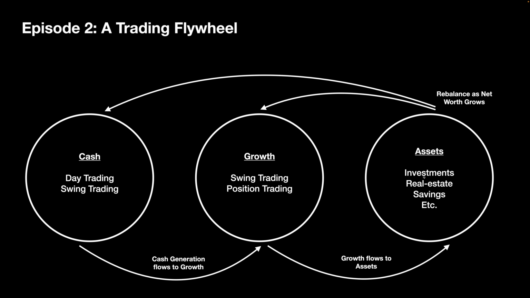But maybe every once in a while you take off and you buy some VOO, or you buy some SPY, or you buy some QQQ, or your favorite stock, Apple, Nvidia, Tesla, whatever it is, right? Or maybe you're investing in a startup, or maybe you're starting your own small business. That's the idea here. You're putting it into potentially appreciating assets and investments that could also be cash generating as well. Things like real estate, of course, savings, bonds, all that stuff, right? That's all included in this assets phase.